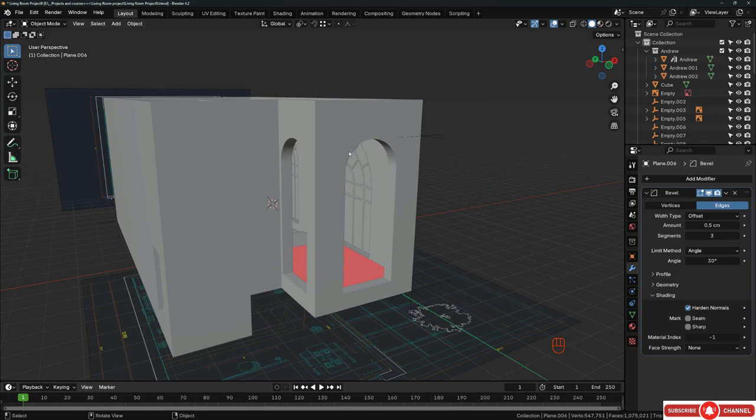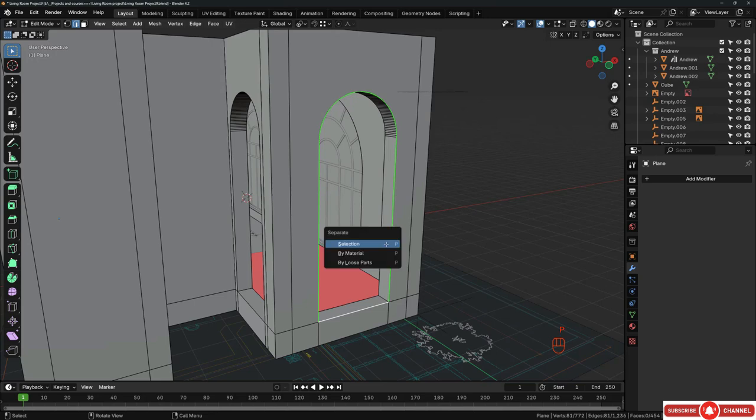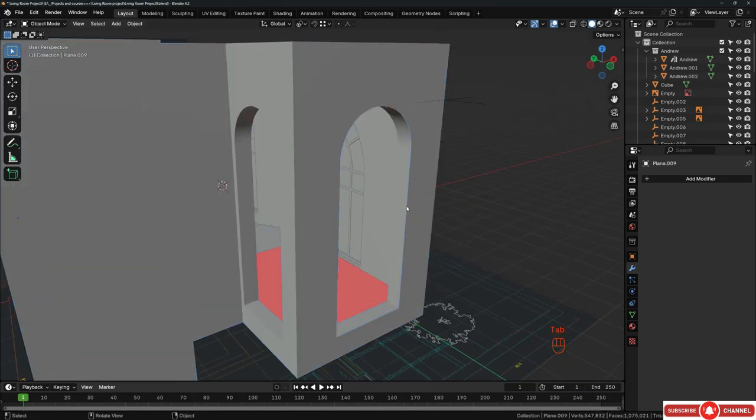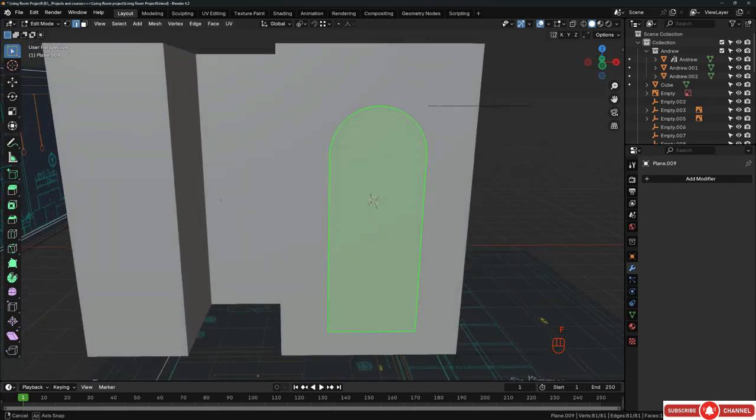After that, now it's the time to create this window right here. I will tab, select the structure and tab to go to the edit mode, and I will select the entire edge loop like that. Alt Shift, add this one, hit P and then S to separate the selection. Tab out, and now let's select this new edge. Tab, select all the edges or vertices, hit F to create a face over here.